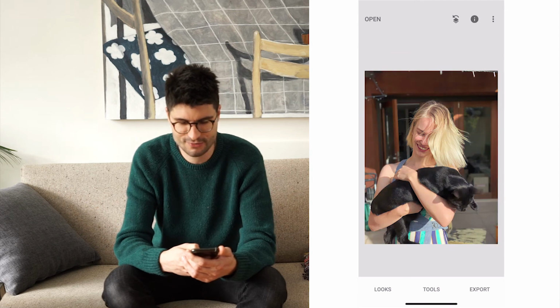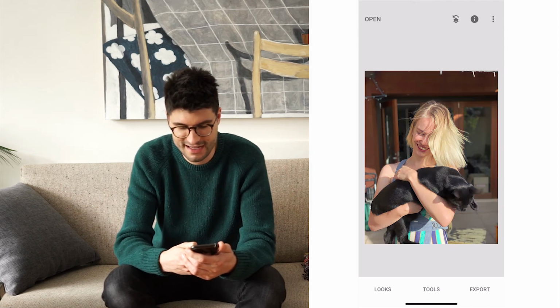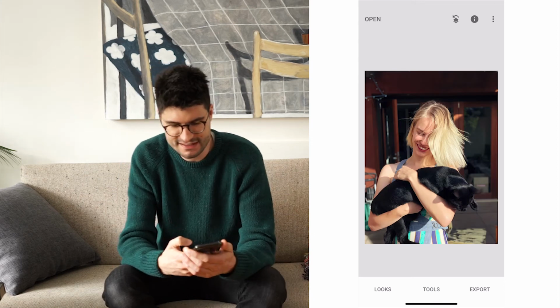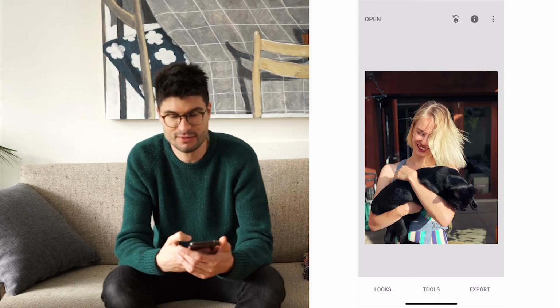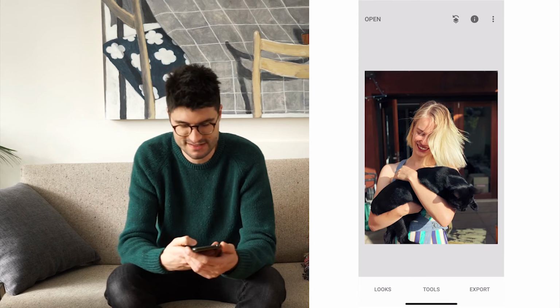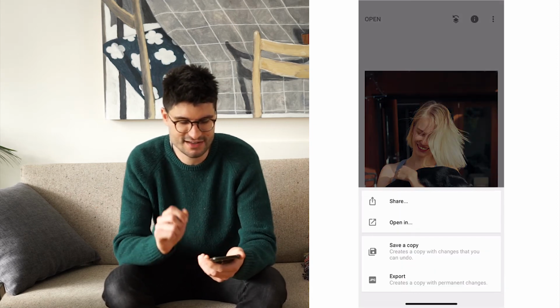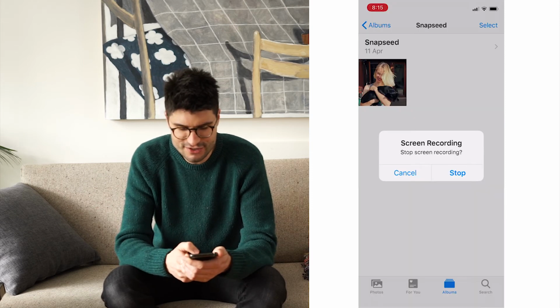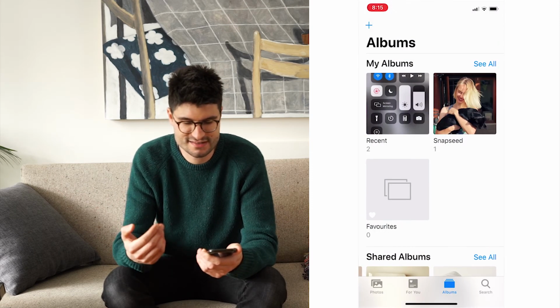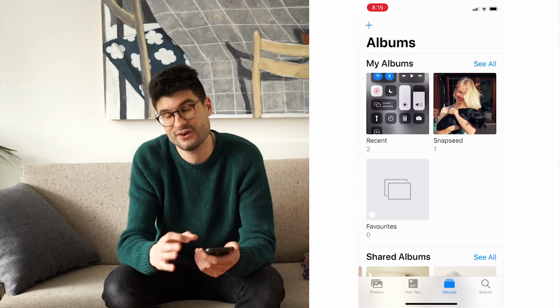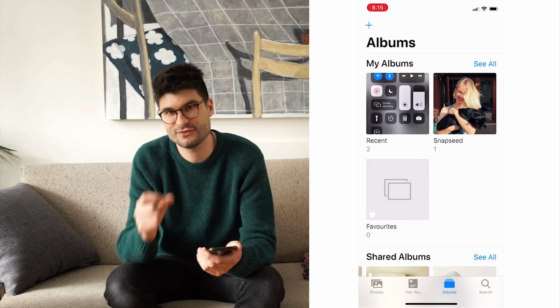Now we can take a look at what we've done to our photograph by putting our finger on the screen, holding it, and I'm pretty happy with all those changes. Let's get the photo out of Snapseed for the moment. So we'll talk about exporting, which is at the bottom right-hand corner of the screen. Now, if we export, we can go to save a copy and export. Saving a copy will actually save a copy of your Snapseed file to a folder in your Photos document.